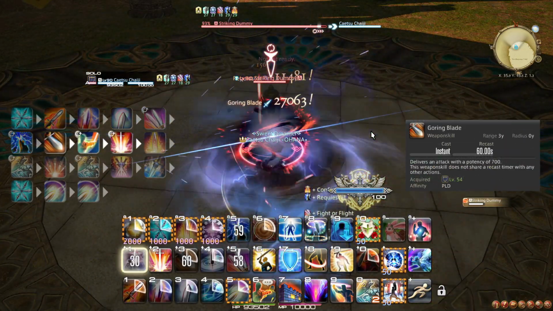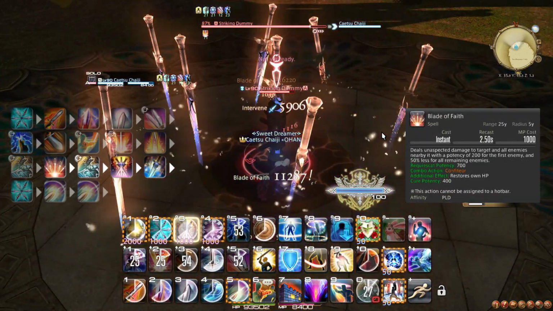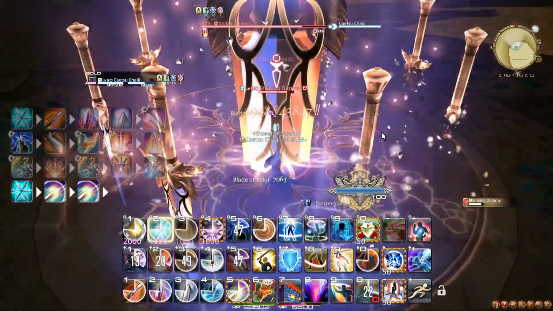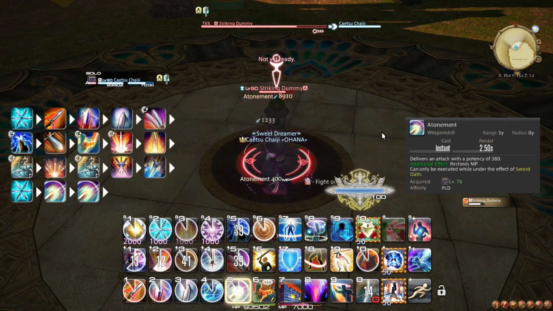Then use Goring Blade, weaving Expiation and Circle of Scorn. Confiteor weaving Intervene, Blade of Faith weaving another Intervene, and then finish the Blade combo. Then use your 3 best fillers, namely Divine Might Holy Spirit and 2 Atonements. This then leads to the general rotation.